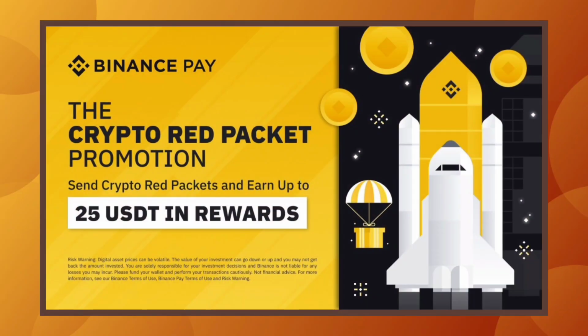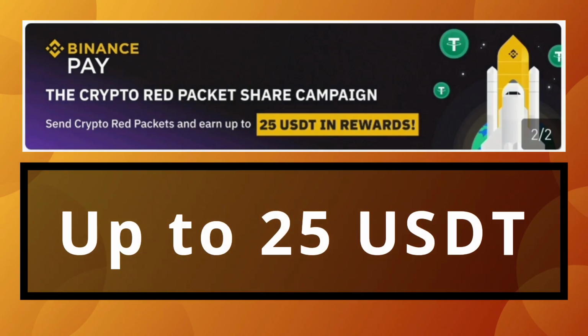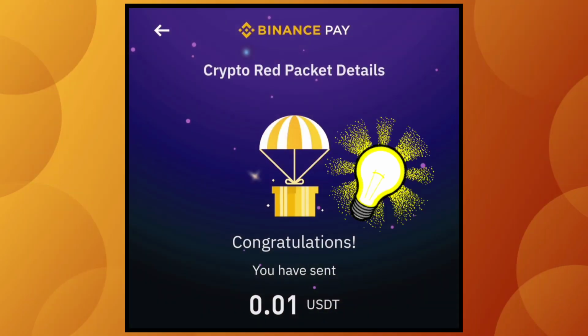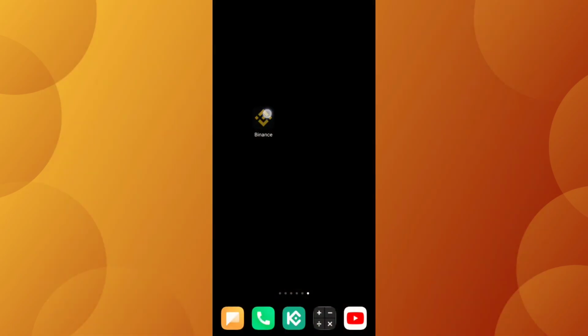This video is about Binance Crypto Red Packet. You can claim up to 25 USDT from the offer, and I will share some tricks to increase your chances. Let's get started. At first, open your Binance app.